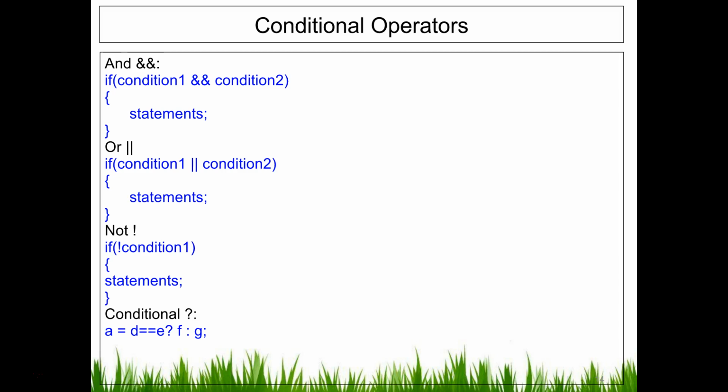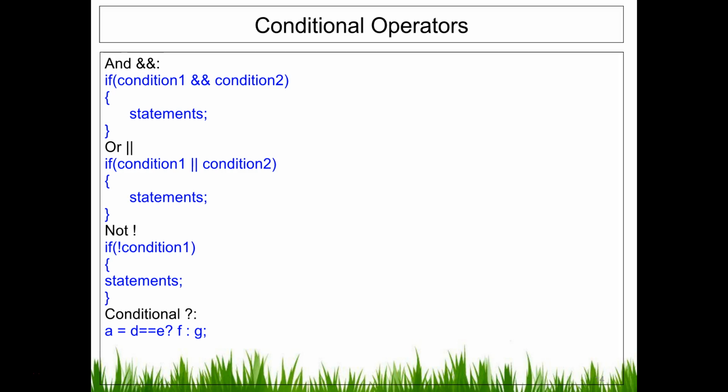Because condition 1 will most probably be satisfied. Only when condition 1 fails is condition 2 checked, and that's when some errors pop up. So you have to be very careful when using these, and even the order of the conditions is very important.